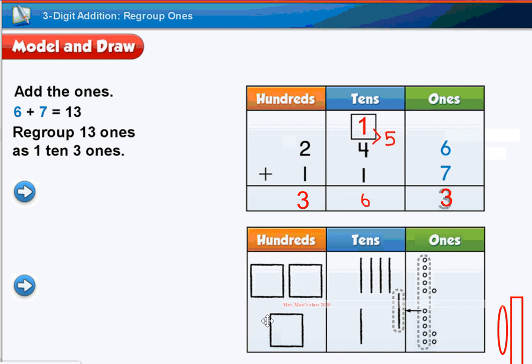Here's another example at the bottom, just to show you how it looks visually, how we got to our answer, 363. So if you look here at the top, you have 246 at the top. And then you have 117 at the bottom. I know you see some circles there, but I'm going to explain to you what happened. So you're going to add 6 plus 7. They're adding all the circles in here.